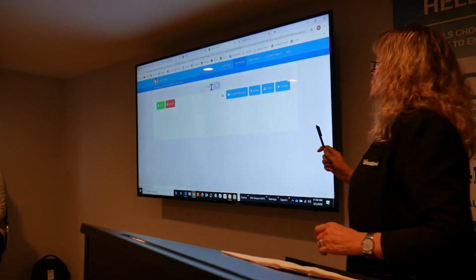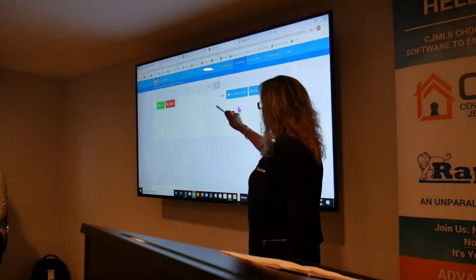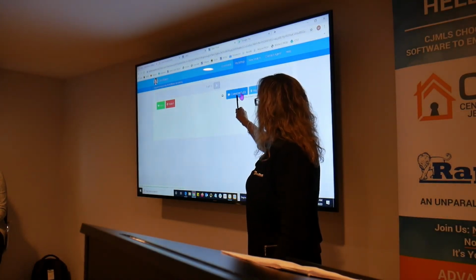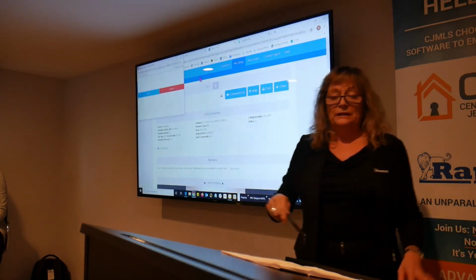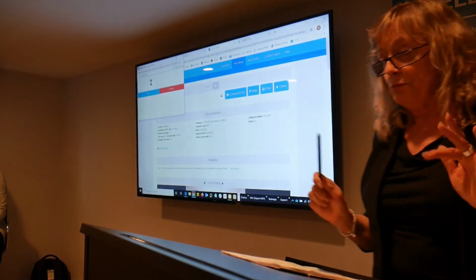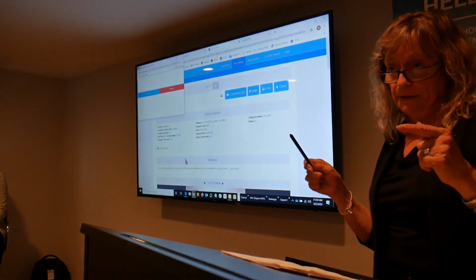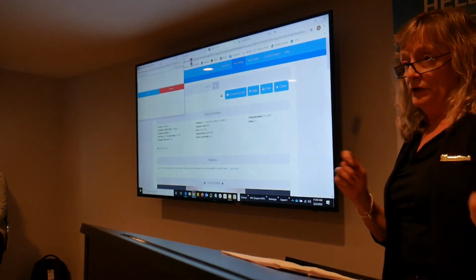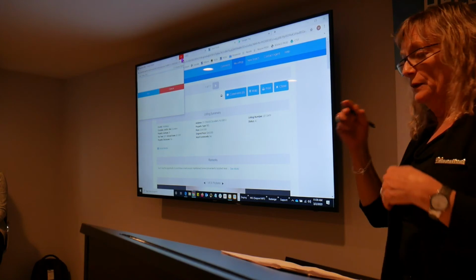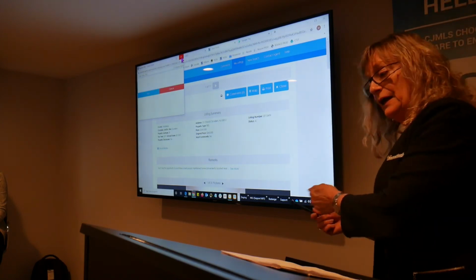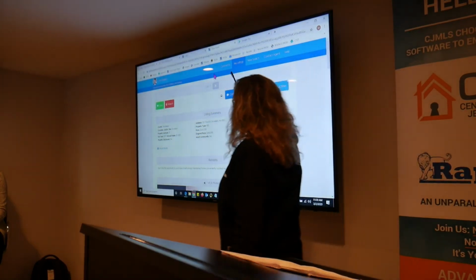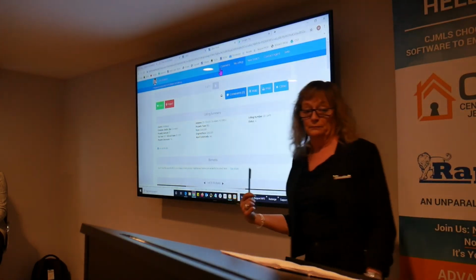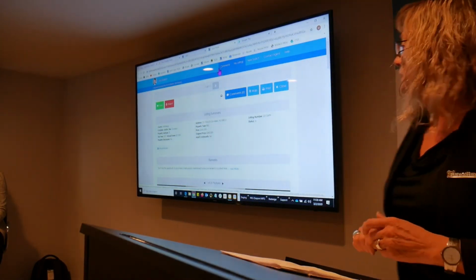We're not going to do this, but your client also has the capability of creating a comment. If they click that button, they can type in a message, and when they post it, you will automatically get an email. It's a way of them communicating with you from the client portal, and then when you get that email and you answer back, they will get a comment that will show up in their comments box so that they know that you're communicating back to them. And I'll show you an example of that a little later on.